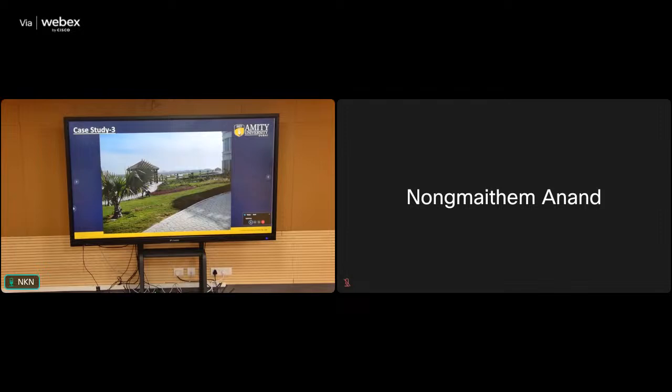Now we'll move on to case study 3. This is a very huge area where a high net worth individual constructed a villa. To make his house very beautiful, the land was flat, and he raised the entire ground up by 3 to 5 meters and constructed a retaining wall all around. He filled the soil inside the retaining wall, elevated the site, and constructed his beautiful villa on top of it. All around the villa there are full greenery areas.